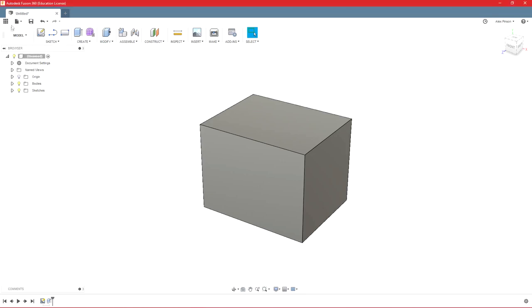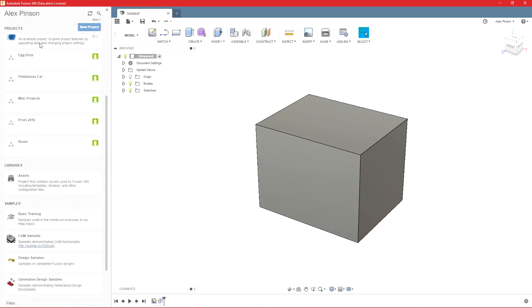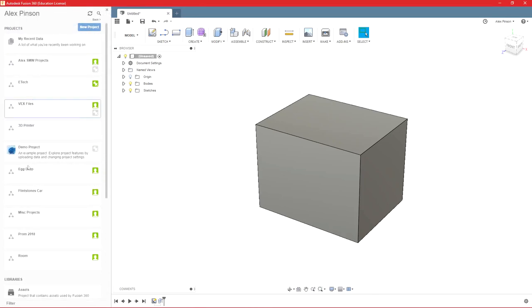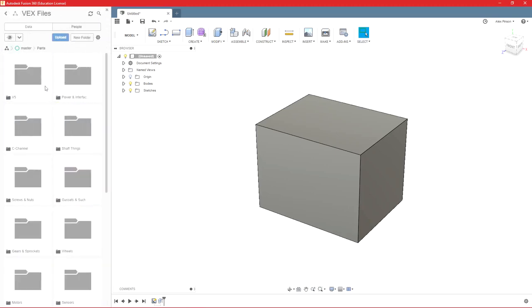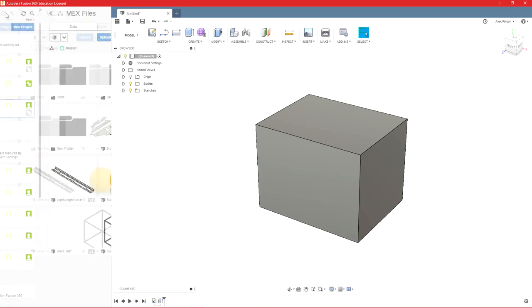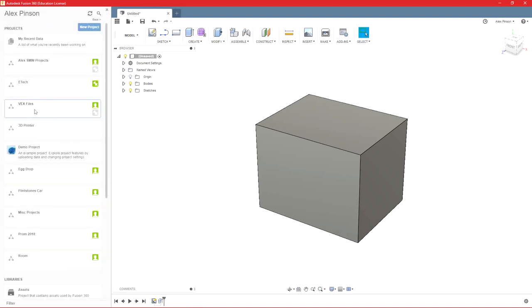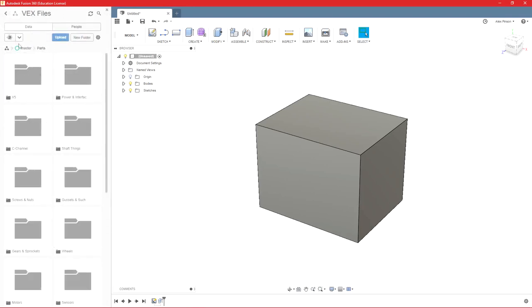So the next thing we'll do, we'll go over here to the data panel, which is this Rubik's Cube looking symbol. That opens that, and you can see, if we go back here, this is probably where it will open. You have all of your different projects. And then within each of those, you can have folders within subfolders. And this is where you'll store everything. Projects can be shared with different people, but I can't decide who gets to see a subfolder within a project. I can say this many people get to see this folder, but I can't restrict who can open this folder within the project.